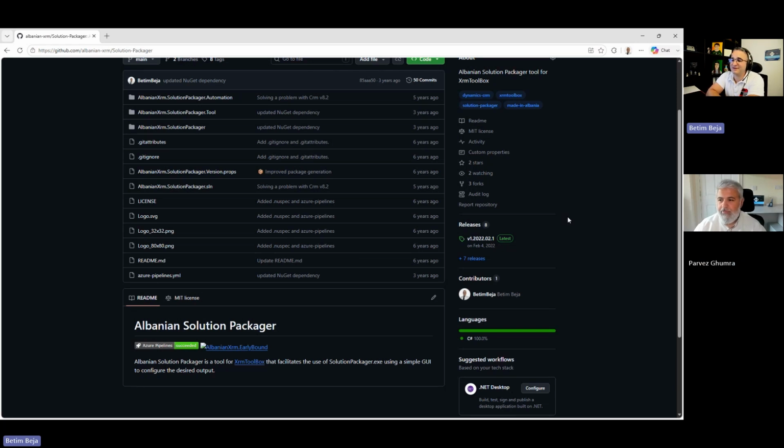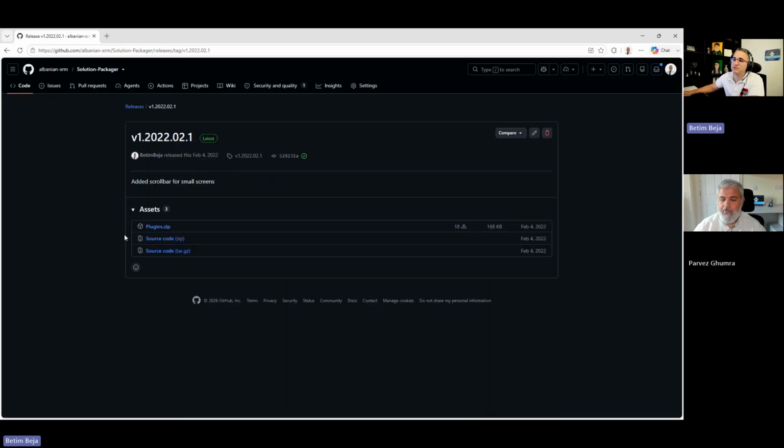I've been in some companies that blocked everything. It wasn't targeted at XrmToolBox. They blocked everything that wasn't approved. So you were very, very limited on what you could do. So you can just download the prepackaged build from here. You have the plugin zip and you just put it in your plugins folder in XrmToolBox, and you get the tool and you can use it. Cool. That's why it has the releases here.